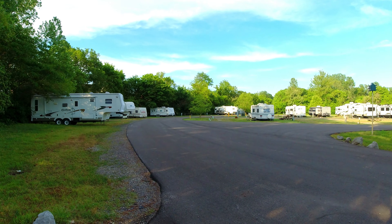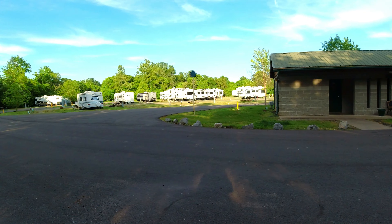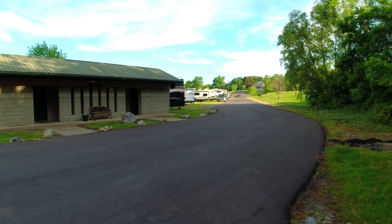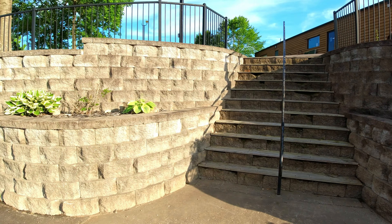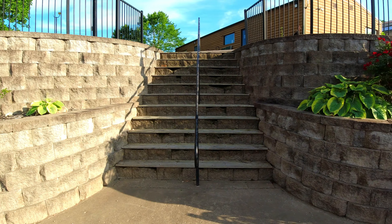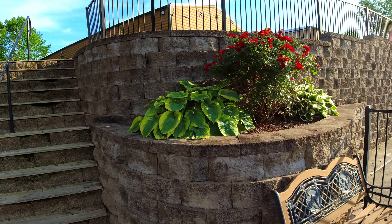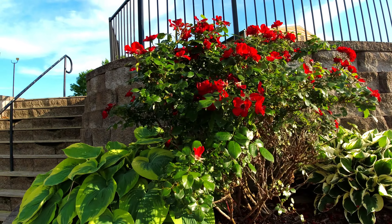This used to be tent sites, but now it's storage. Not much has changed at the Cape Girardeau RV Park here in Cape Girardeau, although it is a nice little park. It was about $47 a night to stay here, and we needed a spot to stay to visit our daughter. So let's take a look around the rest of Cape Girardeau.